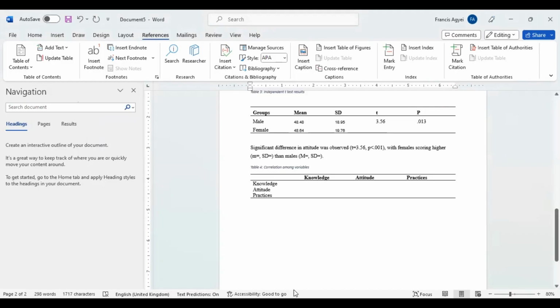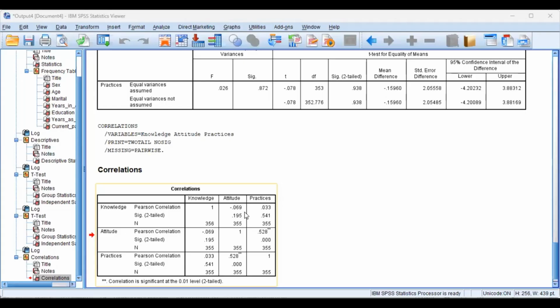I didn't pick the figure, so I'll go back to copy the output table and then input the figures. So going back to my output table, I'll copy the correlation table once again.